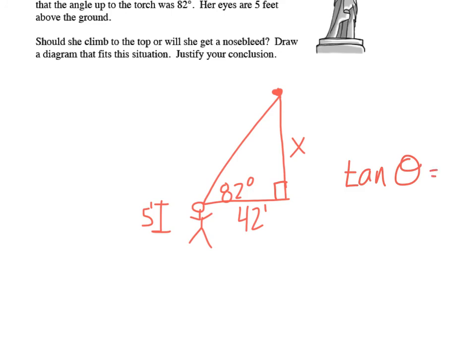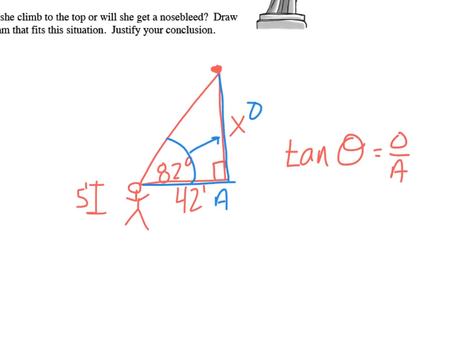And we know that the tangent of any angle is equal to the opposite leg over the adjacent leg. So filling in what I know from this triangle, the angle of reference that I have is 82 degrees. So the side length across from that is the opposite leg, and the side length immediately next to it is the adjacent leg. So when I fill in some of my equation over here, I can say the tangent of 82 degrees equals the opposite leg x over the adjacent leg 42.